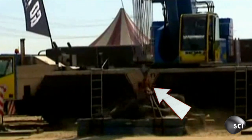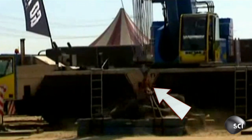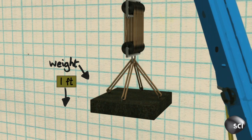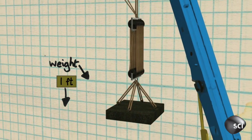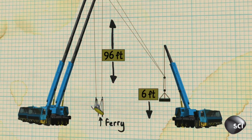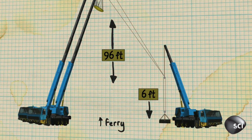But what exactly are those? These guys have created a pulley system with a ratio of 1 to 16. That means when the heavy weight drops 1 meter or 1 foot, the other side of the rope goes up 16 meters or 16 feet. Which means in the time it takes for that weight to drop 2 meters, he's moved 32 meters — you can see how he could be moving so quickly.